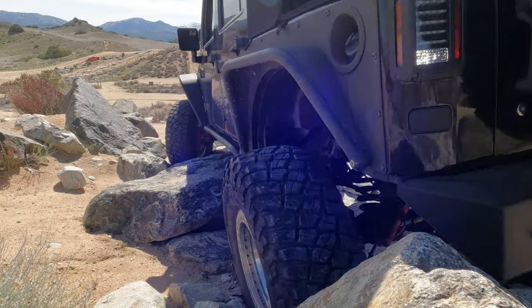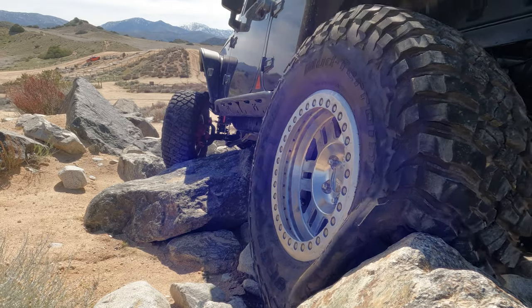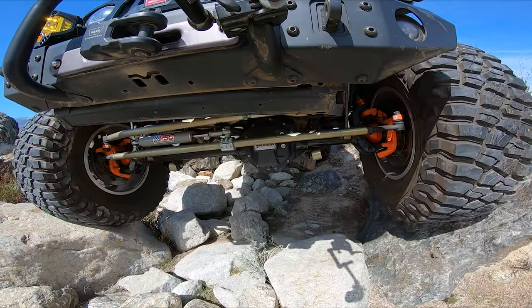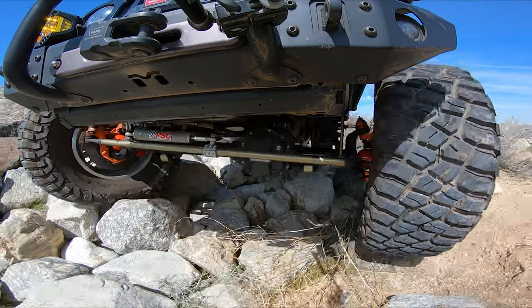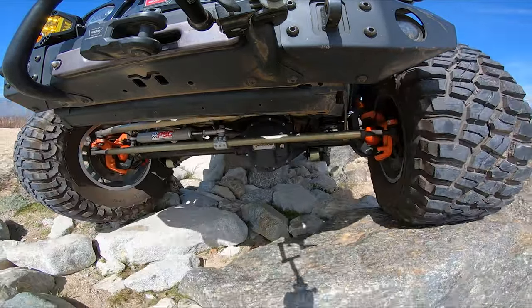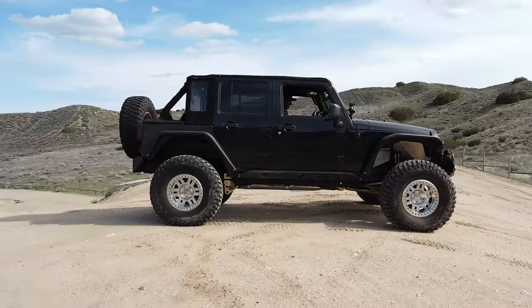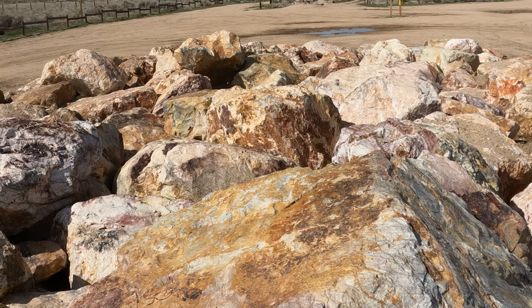But learning what the jeep can do is really fun — it did way better than I thought, found a ton of traction. I'm loving the BFGs. I'm looking forward to seeing the sidewall deflection in the video. A couple people commented on the install video that a mud-terrain tire on a jeep is too heavy duty, that the sidewalls won't flex — but I'm pretty sure the sidewalls flexed pretty darn good right there. It also had a little more security; I drove ugly through there but it just squished and slithered its way right through.